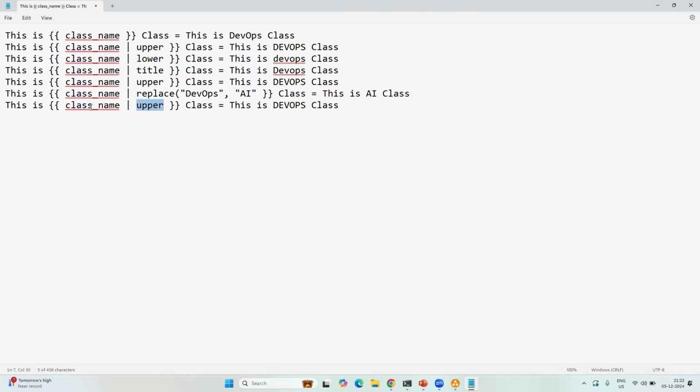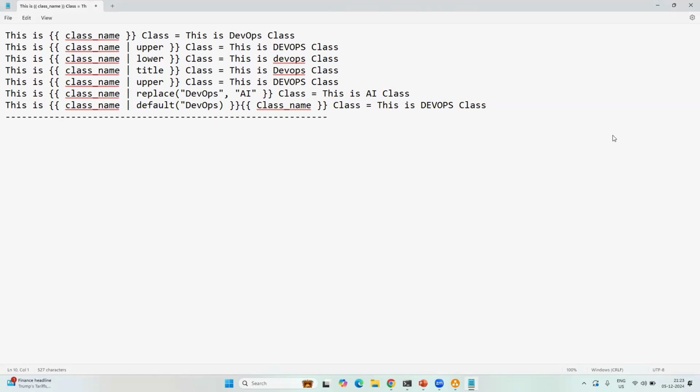Okay. Just like that, if you want, you can even set a default value. For example, a class name, default value is DevOps. Okay. And then you can use your variable. What does this mean? So whatever value would be in class name, if the value has been provided, then it will use that value. Otherwise, the default value will be used, DevOps, right? If the variable doesn't contain a value, the default value would be DevOps. Got it?